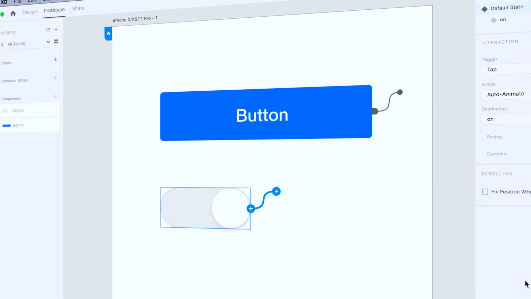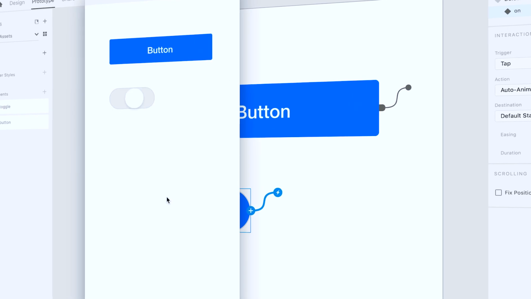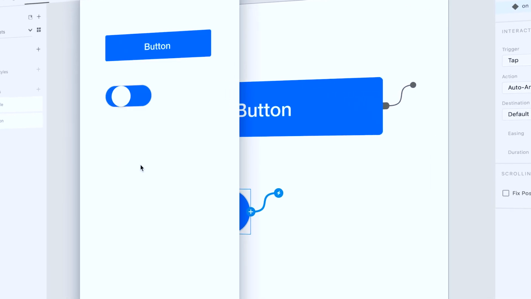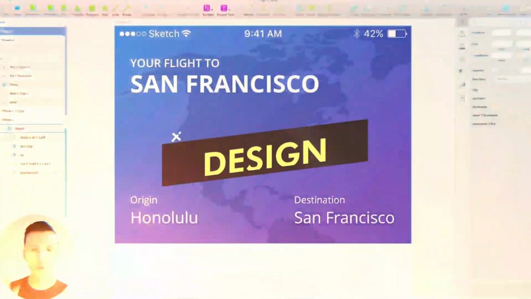What's up everybody, I'm Jesse Showalter, and in this episode we're going to be taking a look at Adobe XD's new feature called States. It's going to allow us to create interactive components with multiple different states and manage them in a single source of truth. It's going to help us cut down on excessive amounts of artboards to create simple animations between buttons and toggles and switches. It's really easy to use, and it's gonna just blow your mind. Let's dive in, let's get started, let's do it.